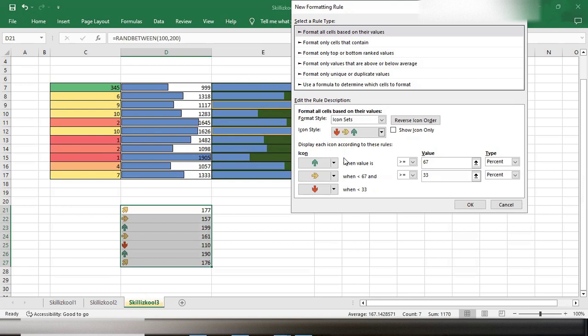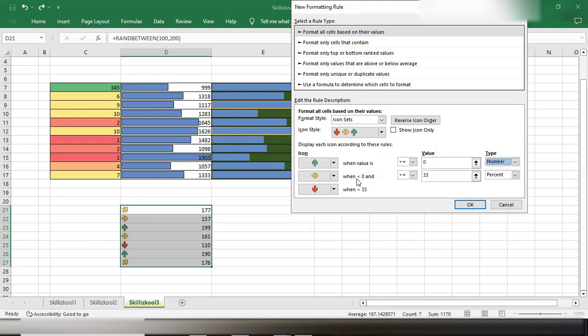And let's say you wanted to select on your own which arrow should be used for the different values. Let's suppose you want to use the top arrow when the value is greater than or equal to 150, and type would be number.